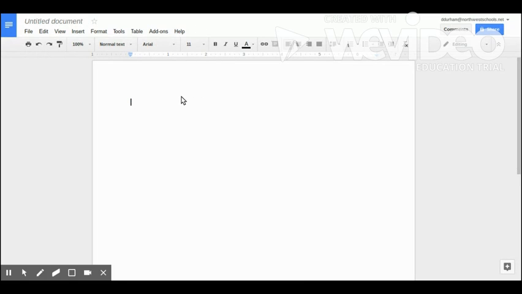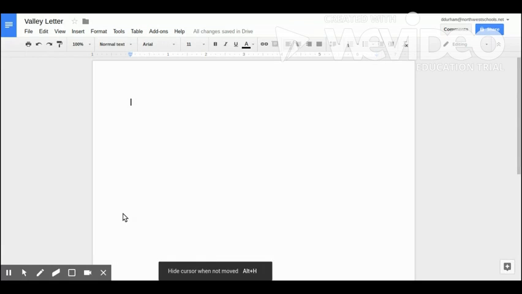The first thing you must always do when you start a new Google Docs, slides, or sheet is title it. This is something that I've seen people get away from recently, so I just wanted to go over it again. Make sure you give it a title so when you go to Google Drive to turn it in, you know exactly what you're turning in. So let's call this one Valley Letter.